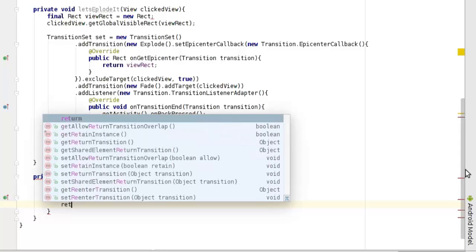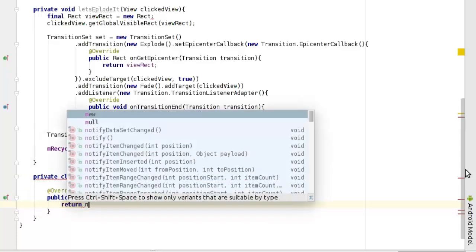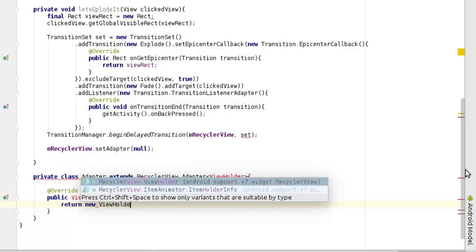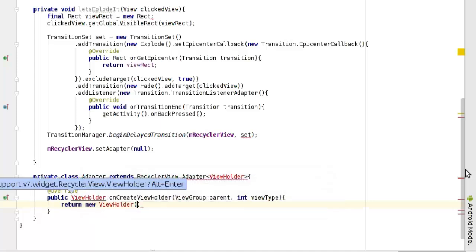I'm going to return the new, like instantiating the new view order, because it's a private class we're still going to create, so don't worry about that.